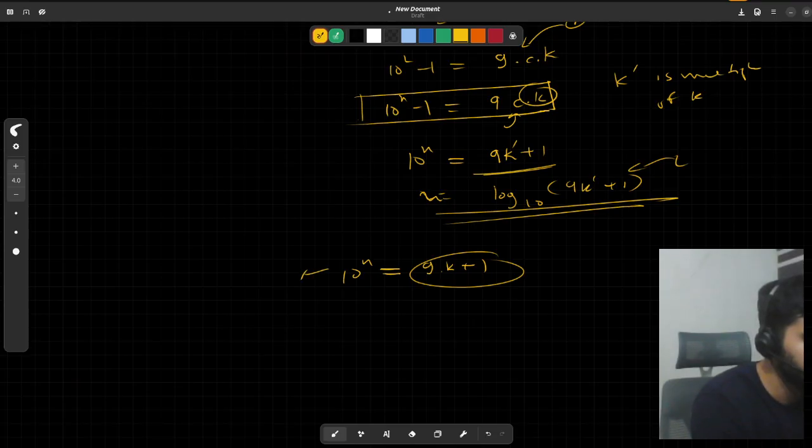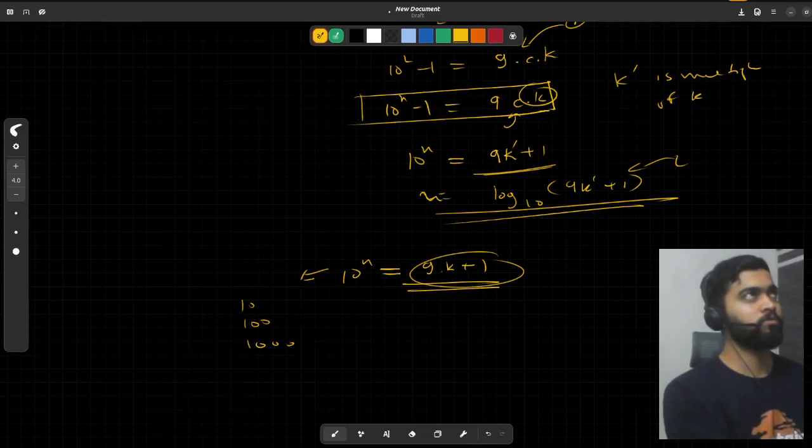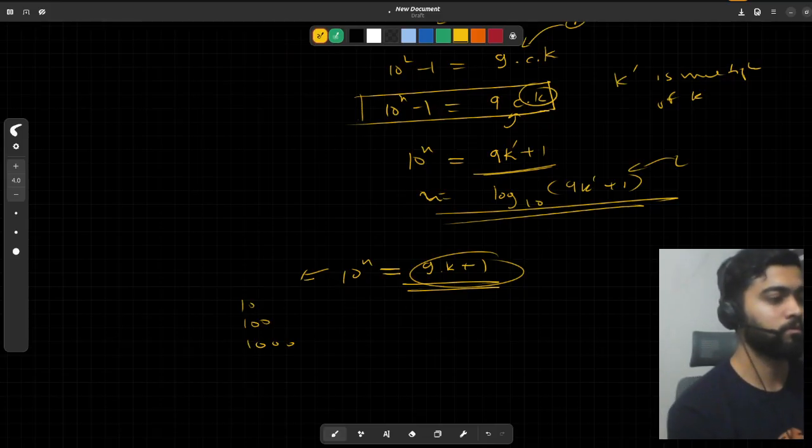And 10 raised to n has a form like 10, 100, 1000. But we want to do this for all the multiples, because this is k dash, 9k dash plus 1.